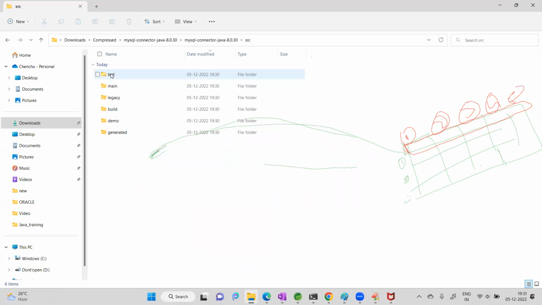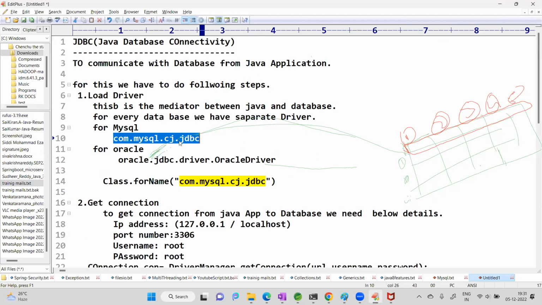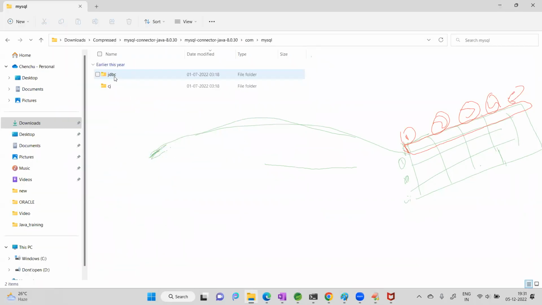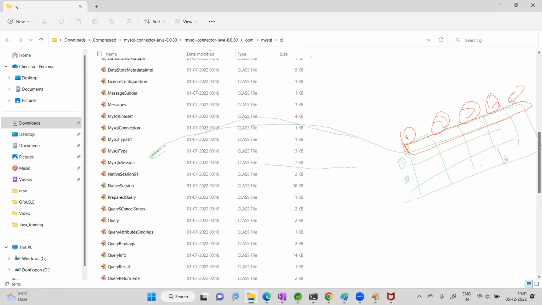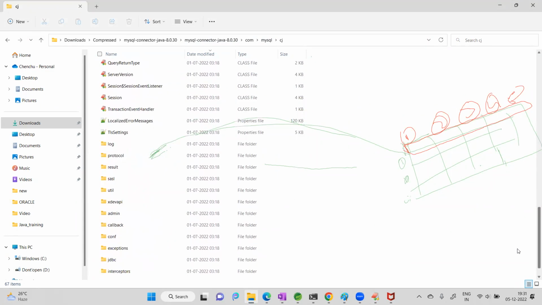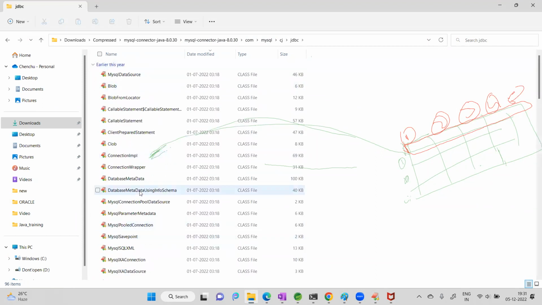In src, go to com, mysql, cj, jdbc. In that we have MySQL connection.